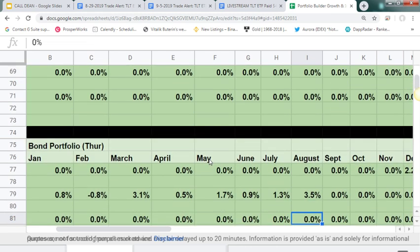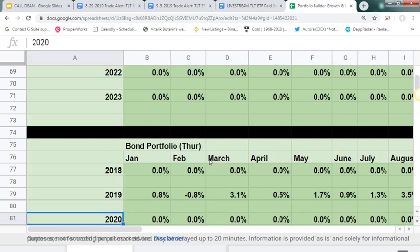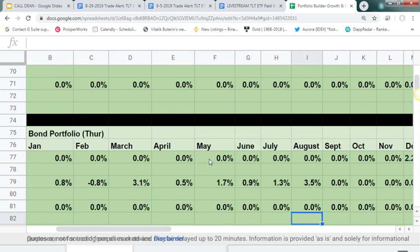to keep your life simple for this part of your portfolio. And the bond portfolio has been really, really strong. Surprisingly, the only loss we had is when the Fed actually pivoted. And perhaps they didn't pivot enough to make the bond market happy. Clearly not. We saw them push prices extremely high in terms of low yields. And so our only losing month in the Thursday play was February, negative 0.8%. Outside of that, we've delivered returns as little as 0.5% in April, our best return in August, and it's been one crazy ride on the TLT.